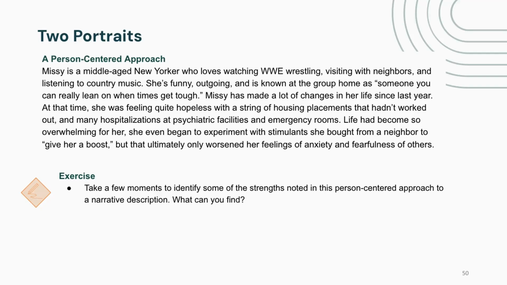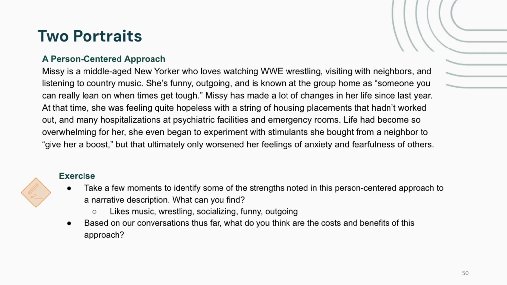So do the same thing. Take a few minutes to identify some of the strengths noted in this person centered approach to a narrative description. What can you find? A few things are that she likes music, wrestling, socializing, she's funny, she's outgoing. Based on our conversations thus far, what do you think might be the costs and benefits of this approach? Just jot down your own thoughts about this.